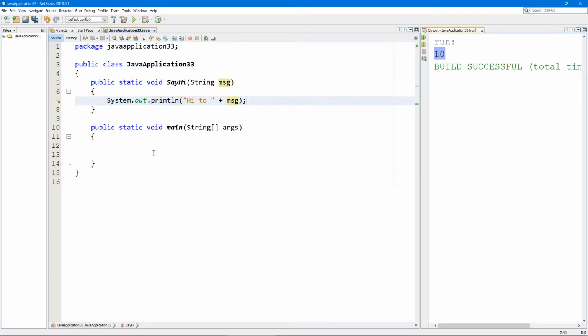Okay, so I'm gonna call say hi, and then I'll pass, actually I forgot to pass the two arguments. So the first argument is person and message. Say hi to, yeah, I need to actually just pass person. Okay, person. Need to get this right.